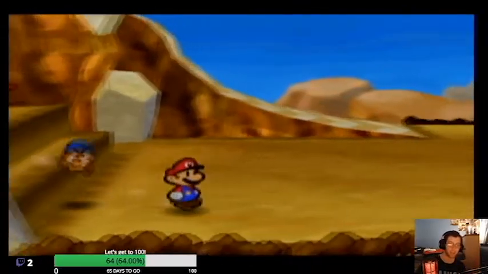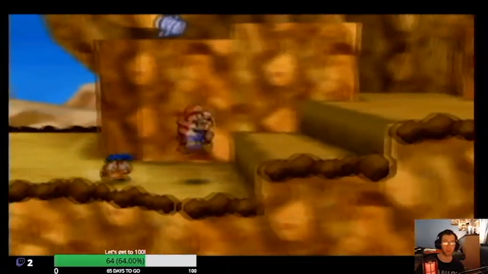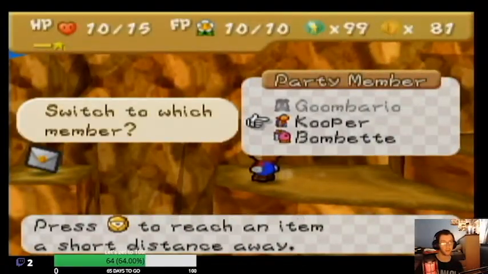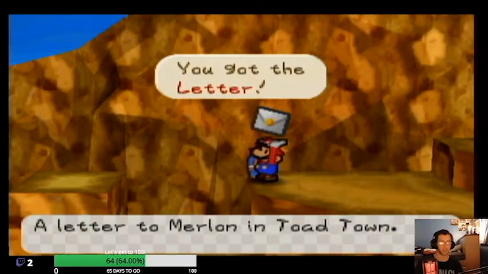So an item like this, there's an item up there, and there's a letter. Edge. We got a first letter. A letter to Merlin in Toad Town.